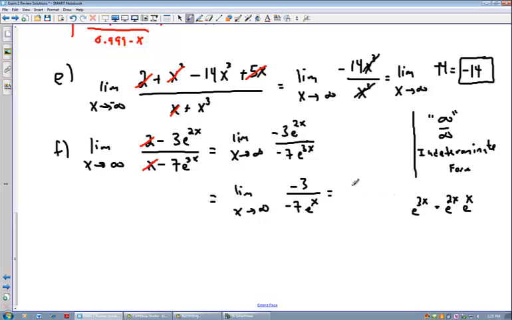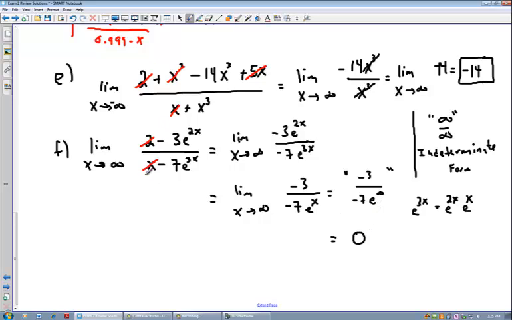And so then this is equal to, when you plug in infinity, you're going to get negative 3 divided by negative 7 e to the infinity, which is you have some number on top and you have a huge number in the bottom. I mean, it's enormous. Just do like e to the 10th on your calculator. And so this is going to be like 0. So some number divided by a huge number you cannot ever possibly imagine is like 0.